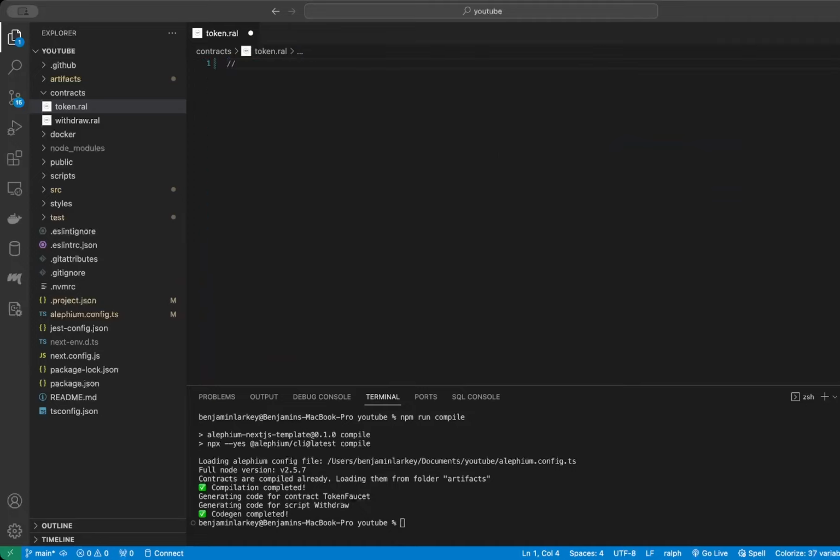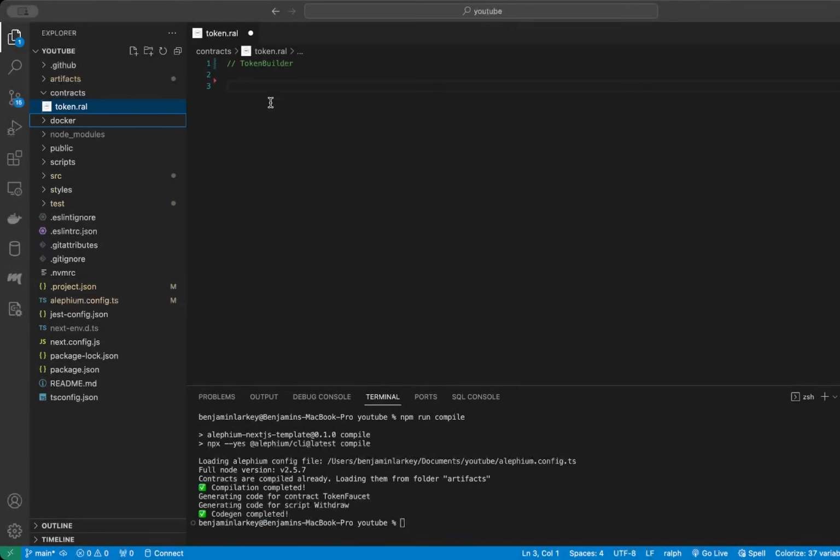For this contract, we're just going to build a simple token builder. It's not complicated, it's just a token that's built. For this instance, we're also going to delete our withdraw function. That is part of the old contract, which isn't going to be part of our new contract.